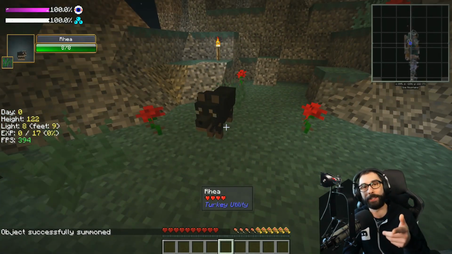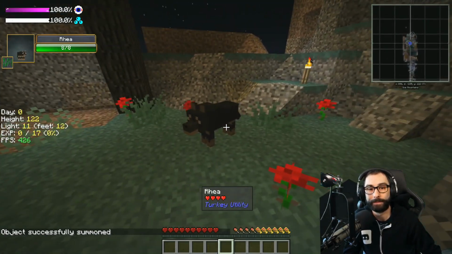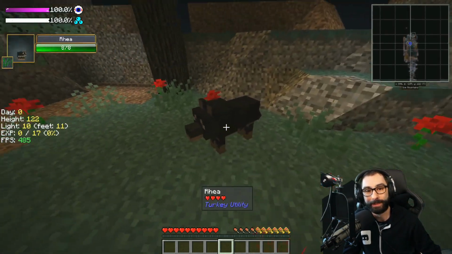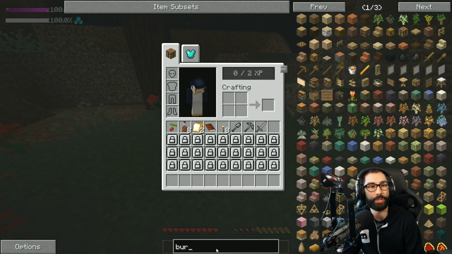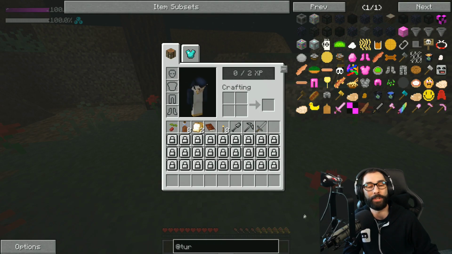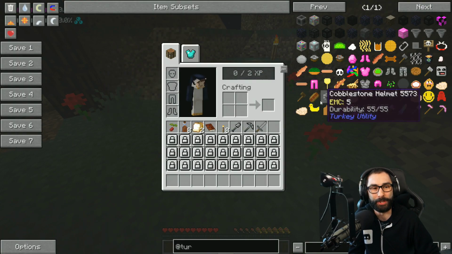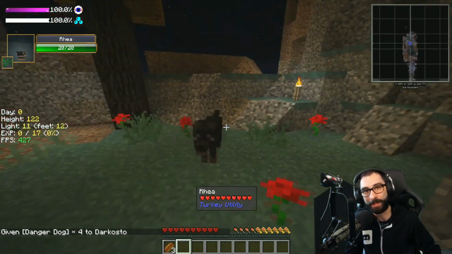Anyways, this is Ammunition's dog. She was in one of the stream teams that I was also part of, and we made an item for everybody. And what does she eat? I think she eats, what the heck does she eat? Oh, it's a danger dog. That's right, it was danger dogs. There was probably some story about that. I don't remember what it was. Anyways, that's Ammunition's dog.